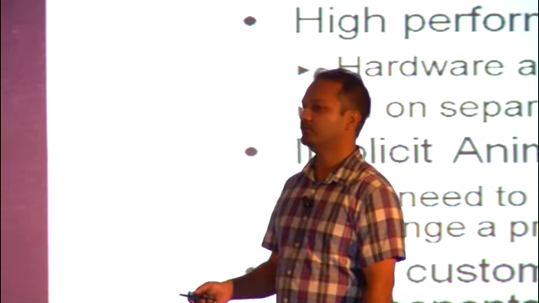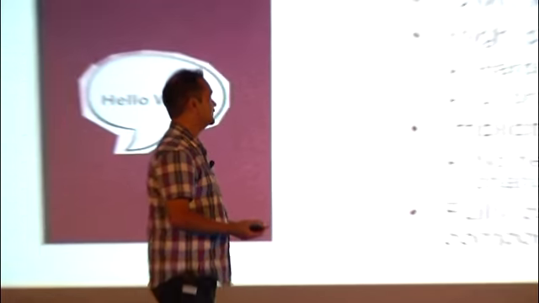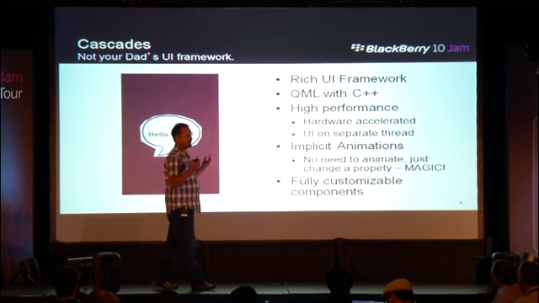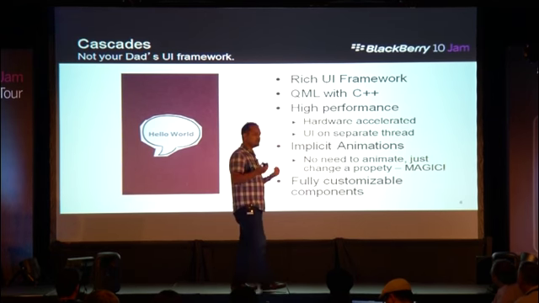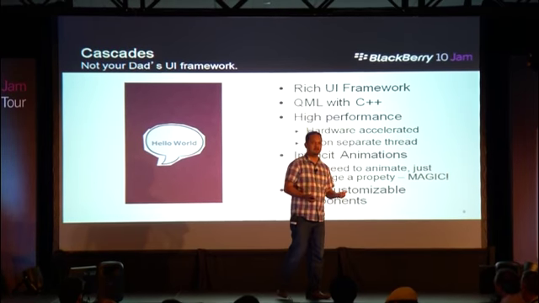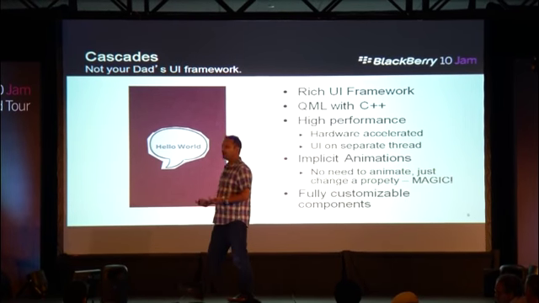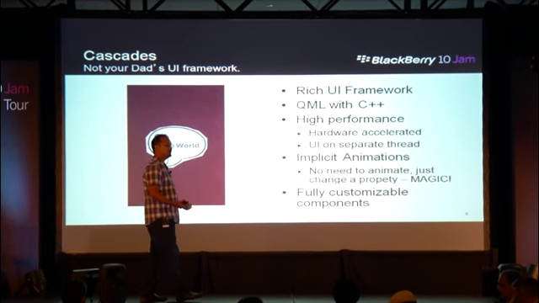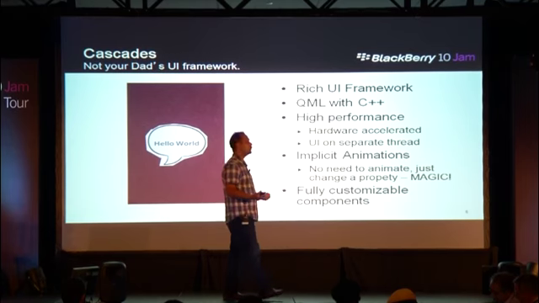The second thing I wanted to talk to you about is BlackBerry Flow. Apps that flow use Cascades to build their UIs and provide that really differentiated and awesome user experience to the user. Cascades, as we have seen, is a very rich UI framework, and it supports writing code in both C++ and QML. And its multi-threaded model allows applications to run smoothly no matter how processor intensive their code is.